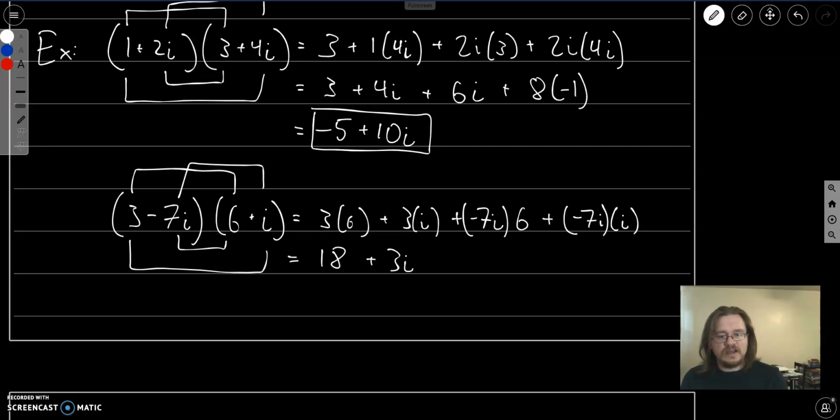Here I've got a negative sign. Then 7 times 6 times i. Well, that negative sign, I'll subtract this instead. 7 times 6 is 42 times i. And then here I've got negative 7 times i times i. Well, that negative sign, I'm going to subtract this. So it's going to be negative 7, and then i times i is going to be negative 1. This is what's special about i. And by simplifying this, I've got 18 plus 7. The two negative signs cancel out. And then I'll have minus 39i after I combine these.